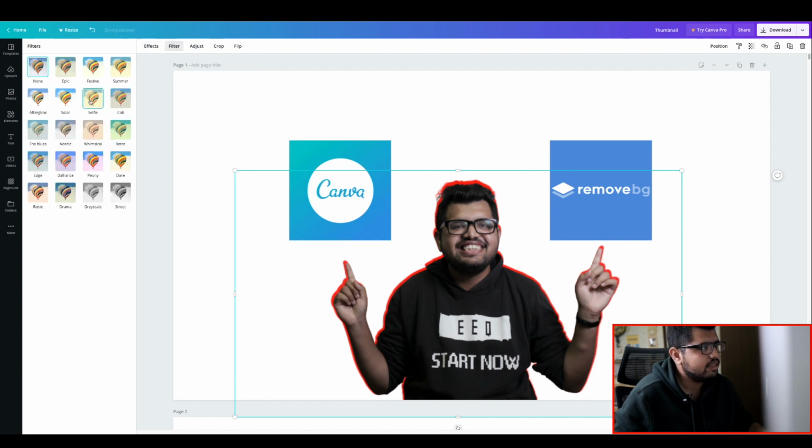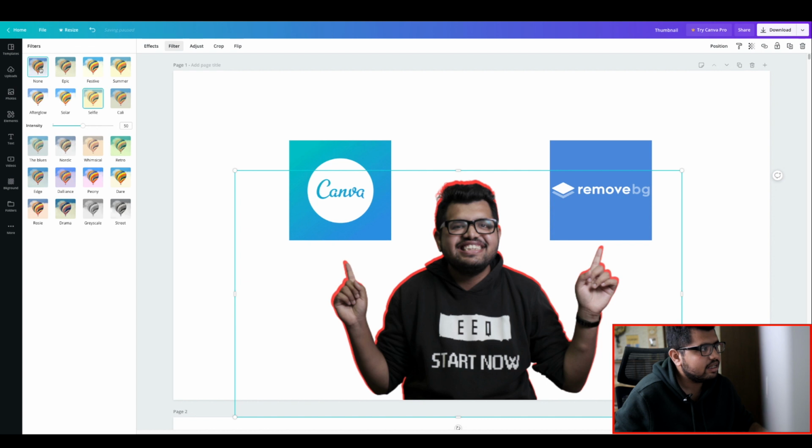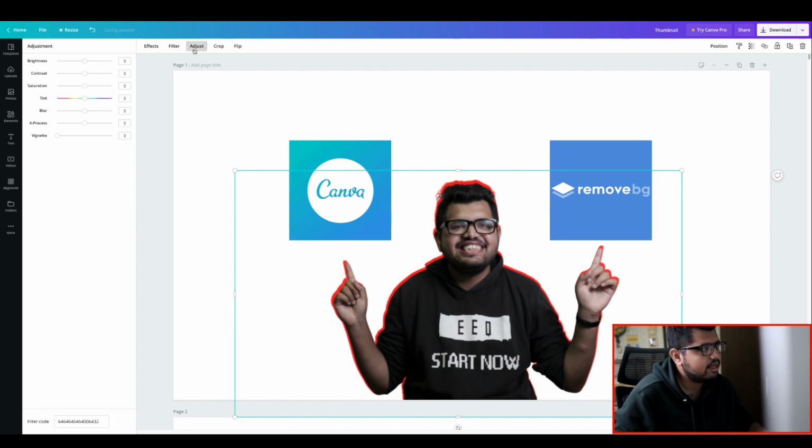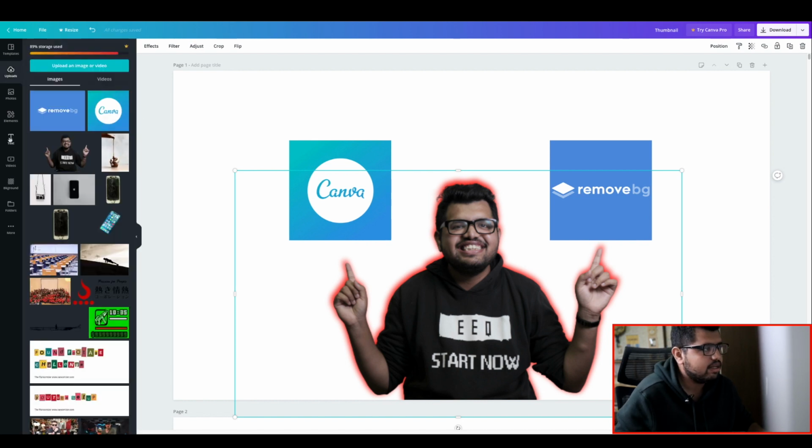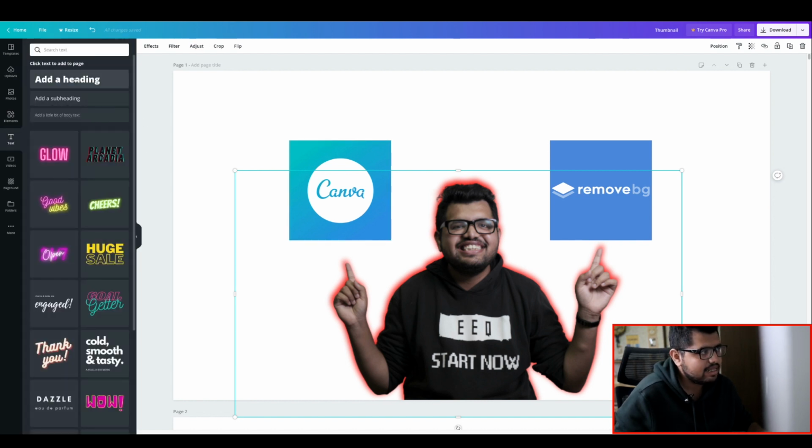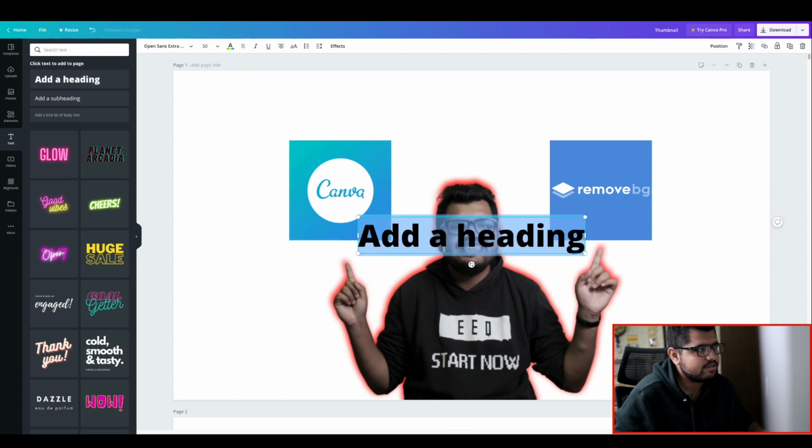And you can put different filters on the outline if you want to, but what we're going to do is put a bit of blur. If you put a bit of blur, it seems like it's glowing, and when you put it in the thumbnail, when it's small, I think the image will pop out. And the last thing, we're almost done. So as you can see, it's really simple.